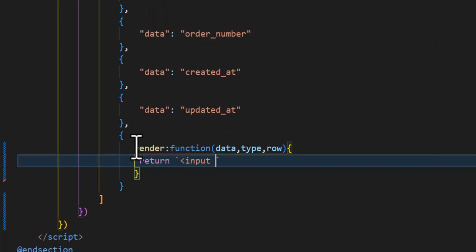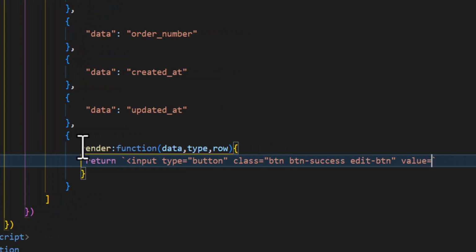Then I will type my buttons: input type is equal to button with the class of btn success, an edit button, and give it a value of edit.